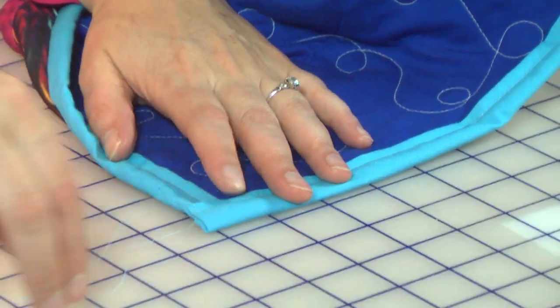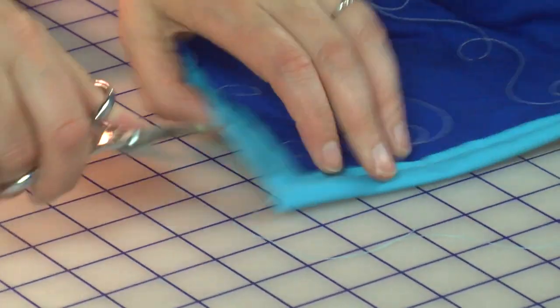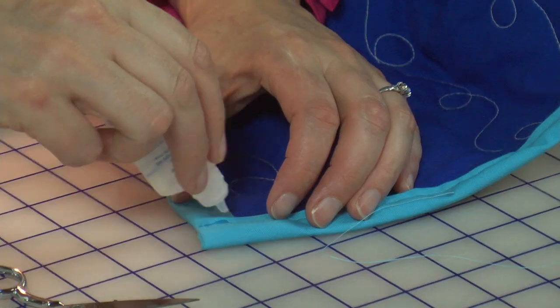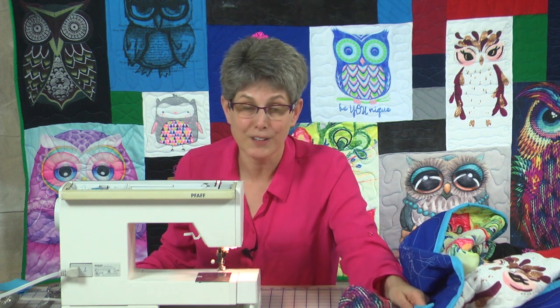So now again, I need to clean this corner up. Clip, clip, fray check, and they'll never come undone. So that's the bottom. Now I have one more side to do, and then we're almost done with our quilt.